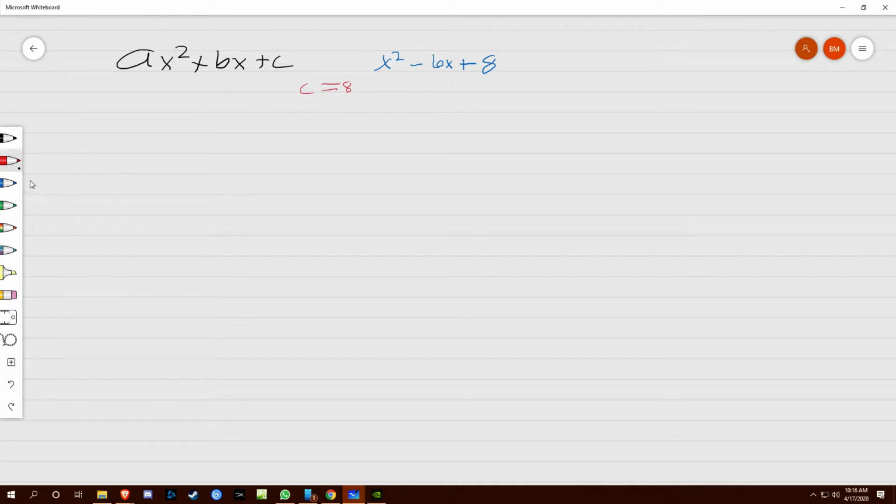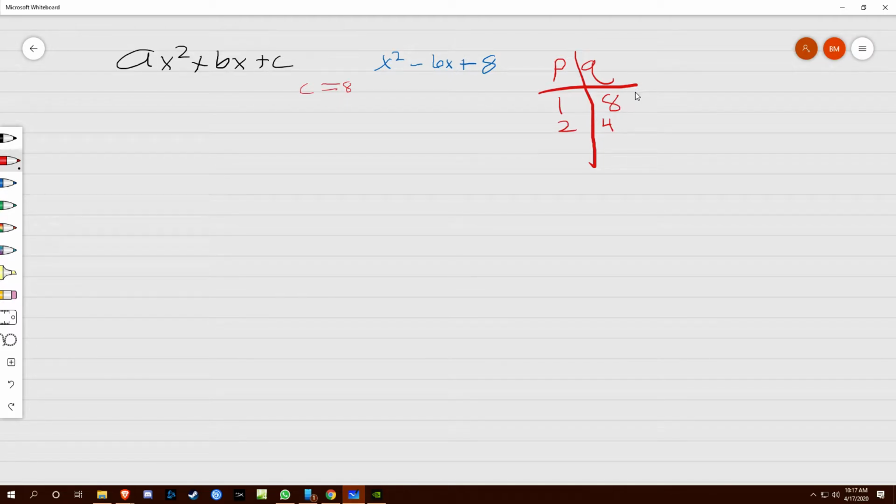Step 2, it says we need to find all the factor pairs of c. So we've got to make a PQ chart. And 8's not so bad. 1 times 8, 2 times 4. But if you need a factor chart, it goes up to 100, gets you all the factors for all numbers up to 100. If you don't have that, let me know. I'll get it to you. So I got 1 times 8, 2 times 4.